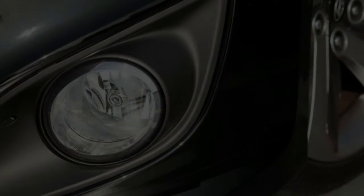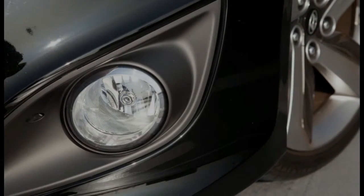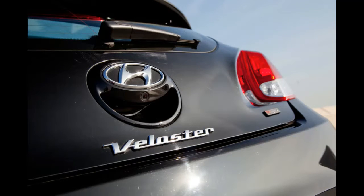Hot hatches have become some of the most enjoyable affordable cars to take out on the open road, and when equipped with a manual transmission, the fun is up to another level. The 2014 Hyundai Veloster R-Spec immediately delivers strong performance as soon as your foot is off the brake. Acceleration is strong, and getting up to highway speeds takes no effort at all.